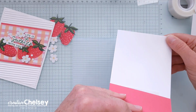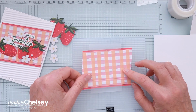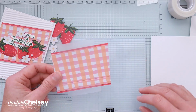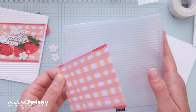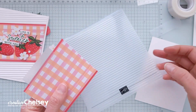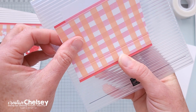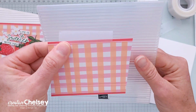So let's go ahead and remove that angled piece. Actually, we do want to keep the tape on it. We're going to add it to our back here. What we're going to do is take this straight edge and add it to a straight edge that you can see here, at that angle. So I'm going to remove this piece so that I can see it a little better. I'm just finding one of the lines and I'm going to add the straight edge of the angled piece to a straight edge on my folder. Okay. Actually, I might want to move it over just a little bit so it's more in the middle.